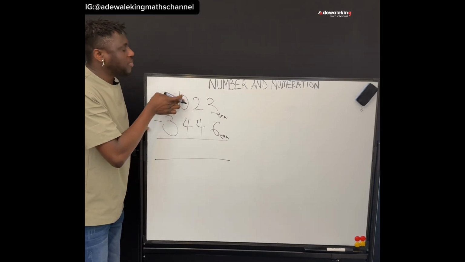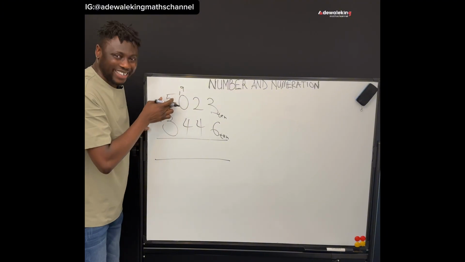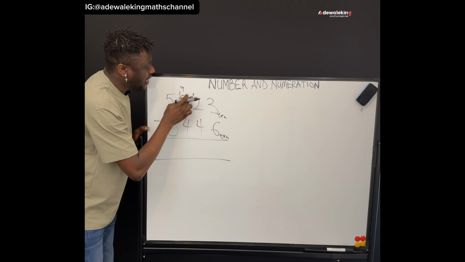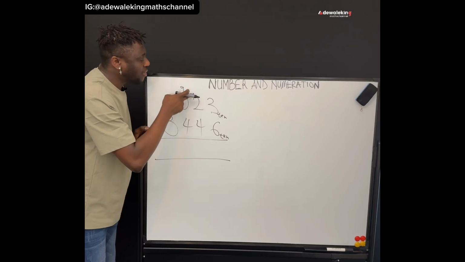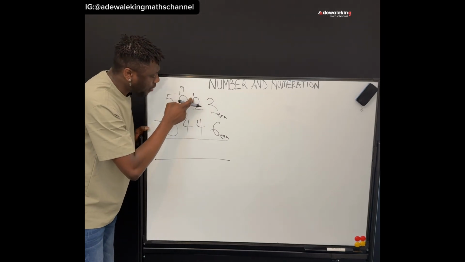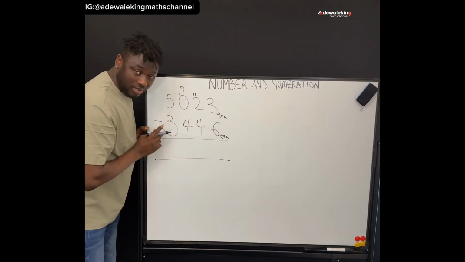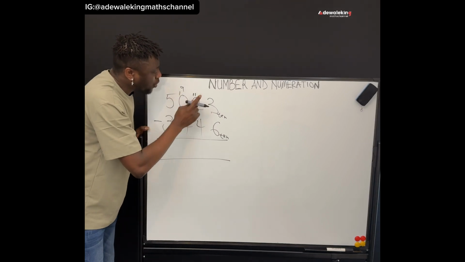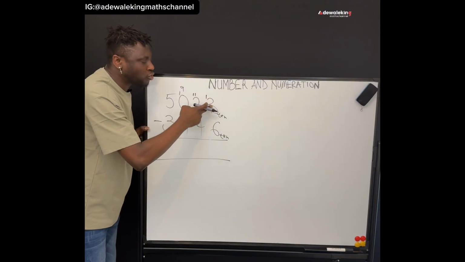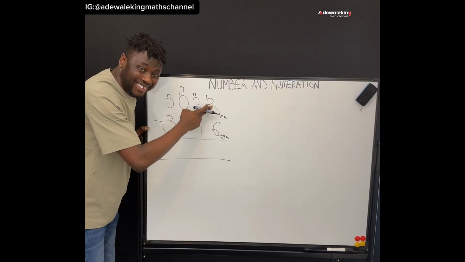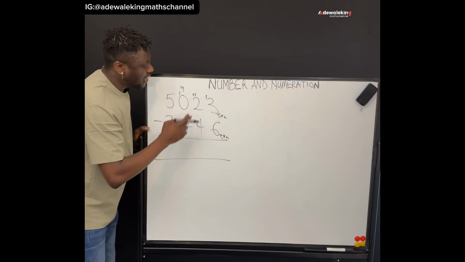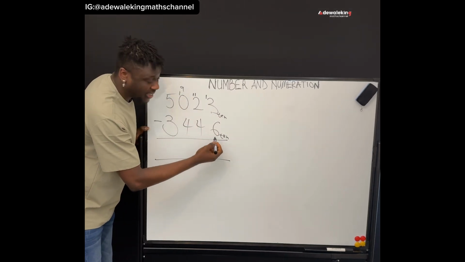So you borrow 1 from 10, this becomes 9. Then the 1 comes here and we say it is 10 plus 2 to be 12. You borrow 1 from 12, it becomes 11. The 1 you borrow comes here and that becomes 10 plus 3 to be 13. Not 1 and 3. It is 10 plus 3 to be 13. Now, 13 minus 6 is 7.